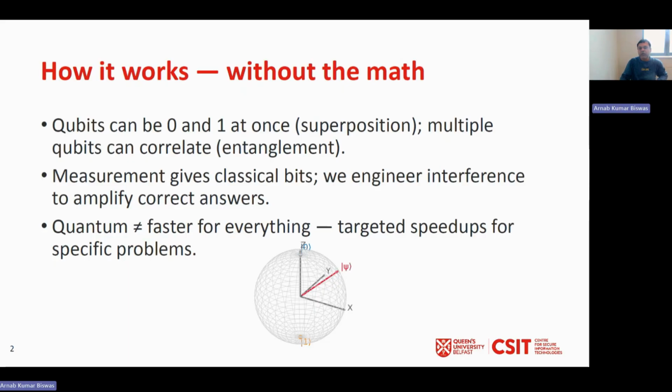That also defines the main principle of how different types of quantum logical operations work, or when you're talking about quantum algorithms, all the research and the current state of whatever is proposed till now, whatever is currently available. We'll talk about that in more detail later. But what is the basic underlying principle? There is this line you can see later that I have written, that quantum does not mean faster for everything. It basically has targeted speedup for specific problems.